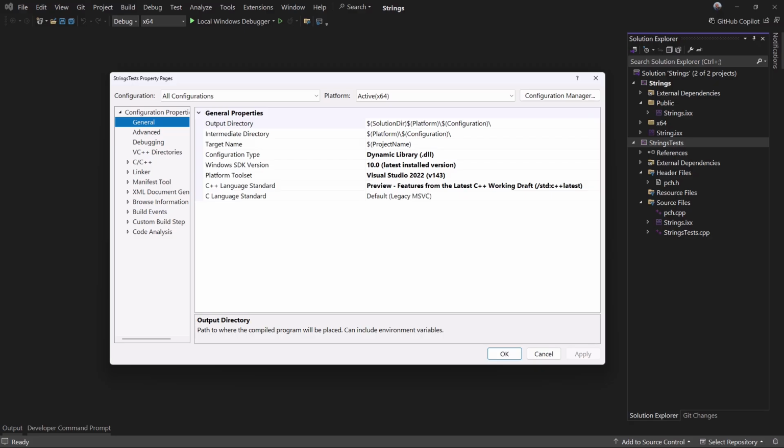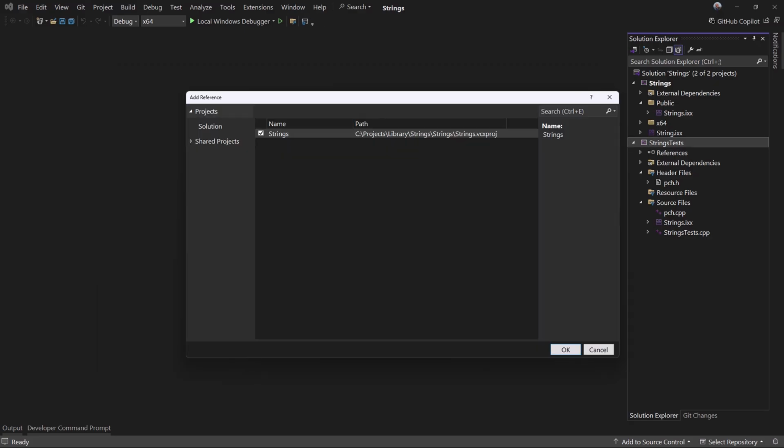Now we just have to set the test project to the latest standard. If you don't, all sorts of weird things happen. Not least is that frequently there's just a plain old refusal to even approach the idea of compiling. And then make sure you add a reference from the test project to the project being tested. Only one test project at a time. We're not doing integration testing here, just a plain old unit test.